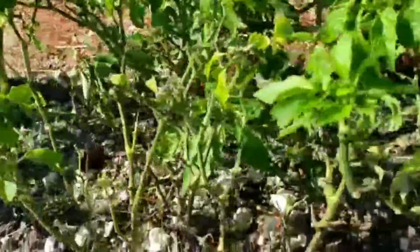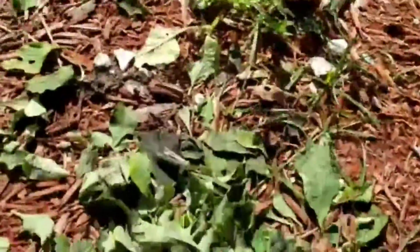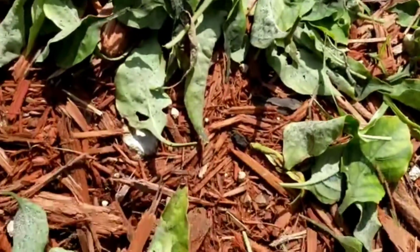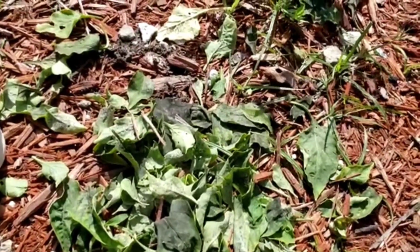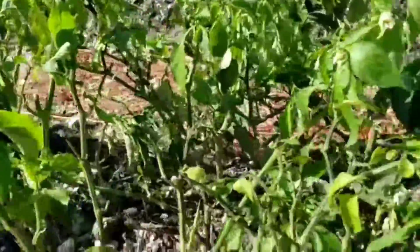I'll come back and let you see the end results and record a little of the process of me actually grooming them so you can see. So let me show you what I've already taken off, and if you look, you can see a whole lot of the leaves are really sick. It's so important that you get them off. And of course, a lot of this came about as a result of neglect, because I would always come in and really groom my green pepper trees and wash the leaves on a regular basis, and I haven't been doing that in a while.